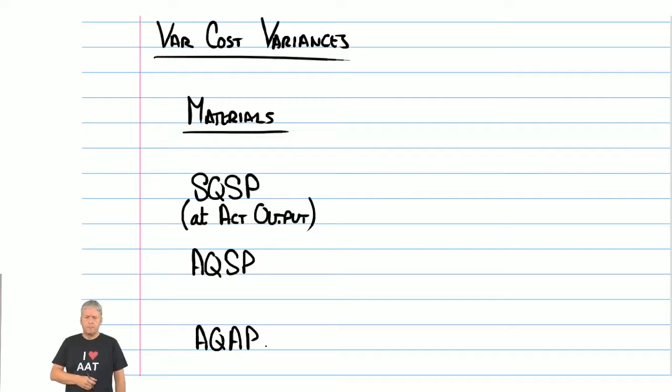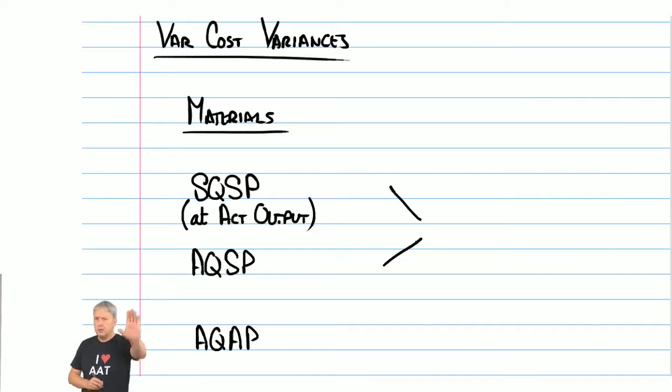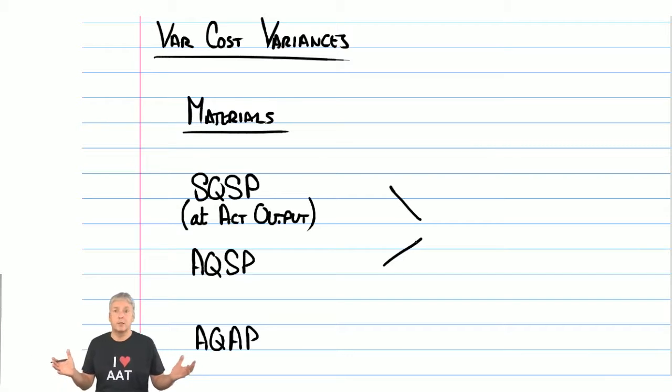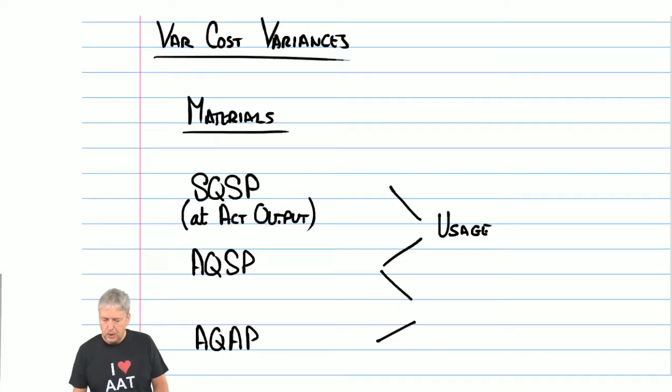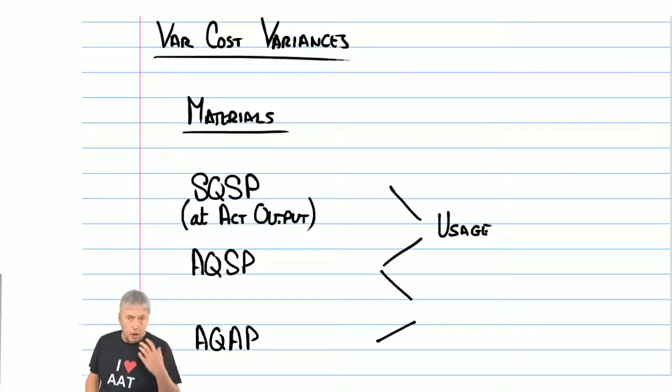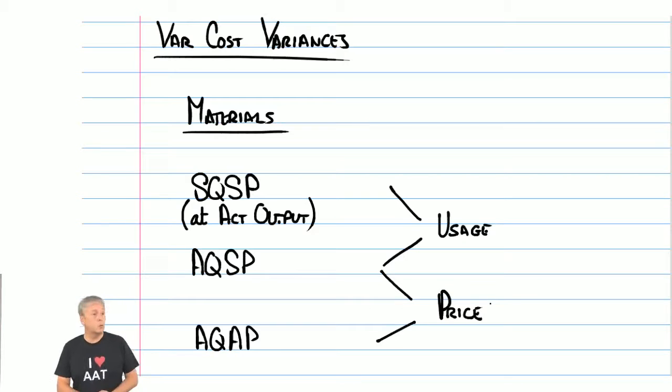Now, just looking at that pro forma, I think we can quite quickly see that if we contrast the top two values, the price remains the same, and the only thing that differs is the quantity. So what we end up with is a quantity variance. But what do we call that variance? Yes, typically we call it a usage variance. So whether we used more or less units than we expected to use, something like that. And then of course, if we compare the bottom two, the quantities remain the same. So the only thing that differs is the price. Simple as that. So that's all we will have to fill in.